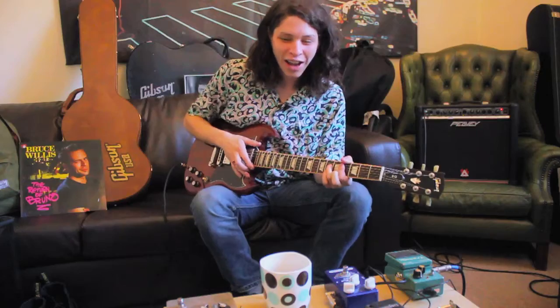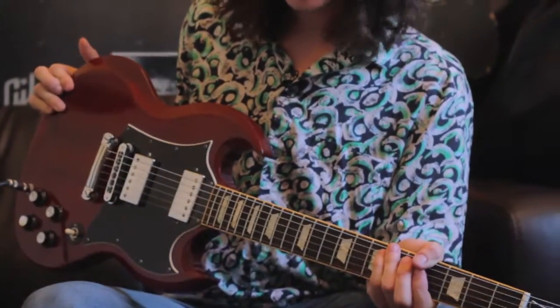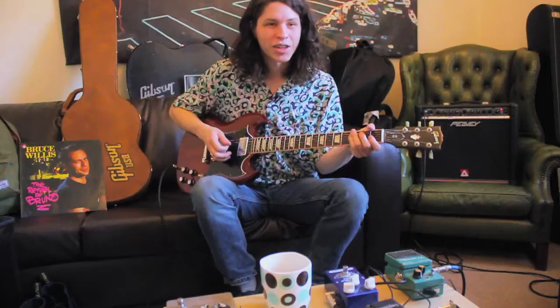I actually usually play Fenders, so that's why Gibson got involved and said, 'What the hell are you doing?' So I've been playing Gibsons lately. I have a knockoff Fender Jazzcaster at home that I use for a lot of recording, but I also play Les Pauls and 335s — it depends on what I want to do in the studio. When I'm touring, I always play Gibsons, and especially SGs, which are really light, easy to transport, and stay in tune really well. This one in particular has a great, very dark tone that goes great with the V group we use.